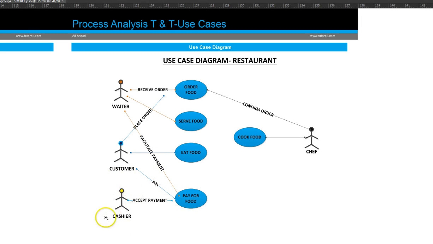The cashier is going to accept the payment. The waiter is going to facilitate the payment, serve the food, receive the order, and confirm the order to the chef so the chef can cook the food. So this is a use case model, which shows the different users, what their functionality is, and how they interact with the whole system.